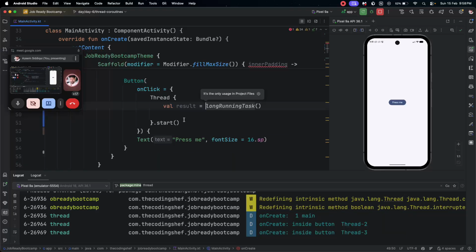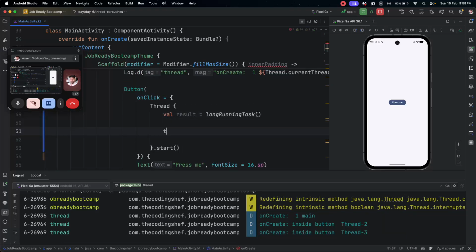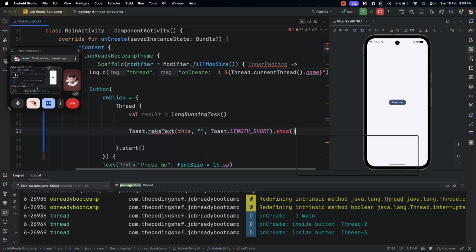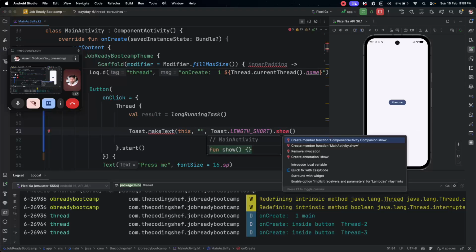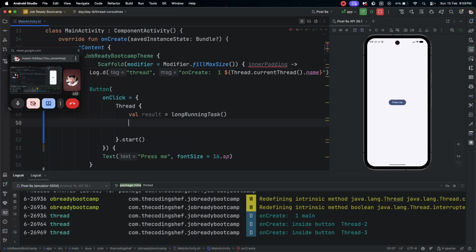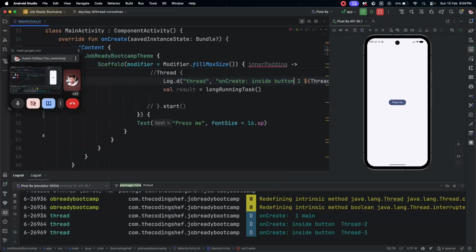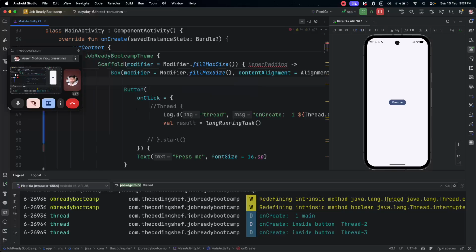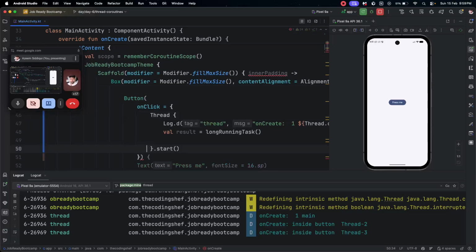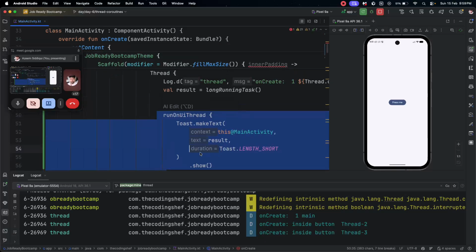Now what if I am trying to show a toast here?